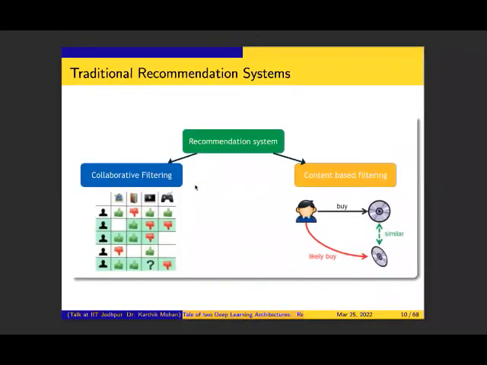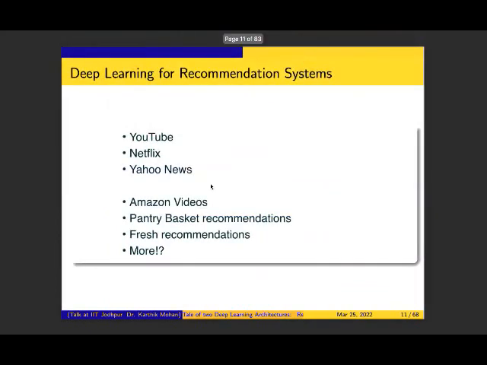So now we're coming to the algorithm side. Recommendation systems can be based on deep learning or on traditional machine learning approaches. A lot of this you can do without using deep learning. So when do we use deep learning? Usually deep learning is used when you have a lot of data and the problem is very complex. It is not easy to solve using simple machine learning methods, and there are complex decision boundaries or a lot of complexity in understanding how you do recommendations or how you solve a problem. Then we use deep learning.